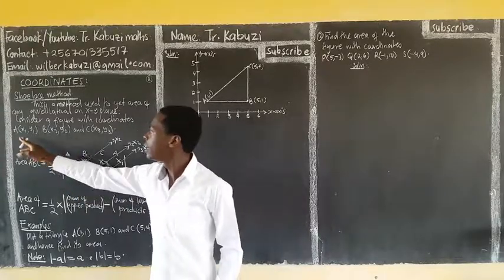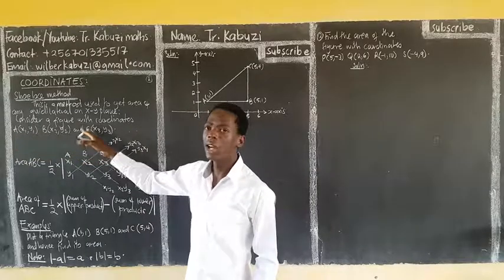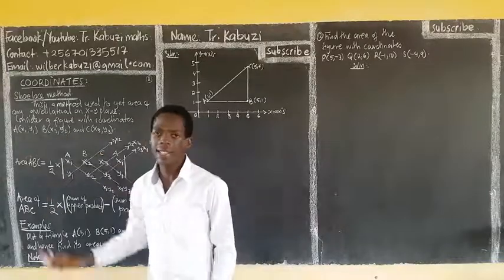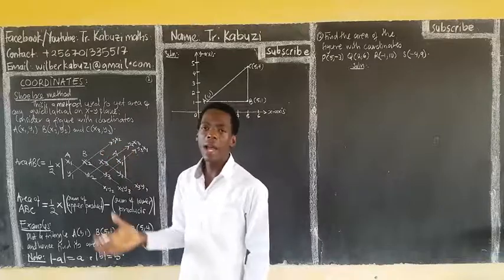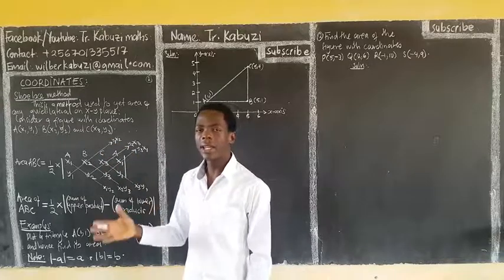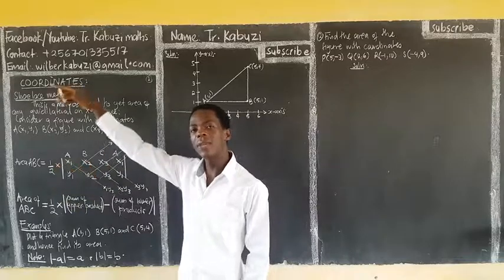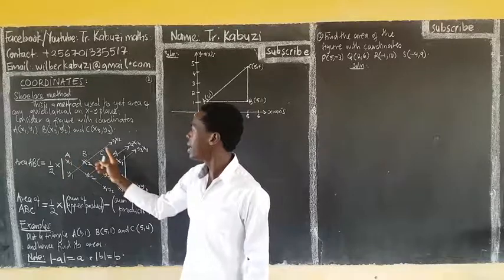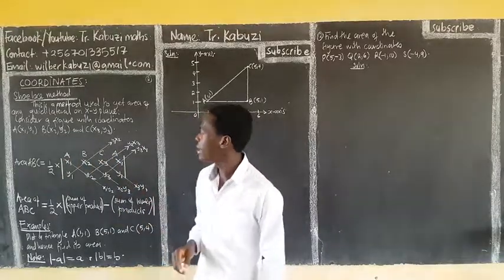Now we are arranging from the first coordinate, the second, the third in a column form. So A, B, C. Then we end with the first coordinate always. So you start with A, then you end with A. If you have maybe PQRS, you start with P, Q, R, S, then end with P, the first coordinate. So that's why I'm having A at the start and A at the end. Never forget that.